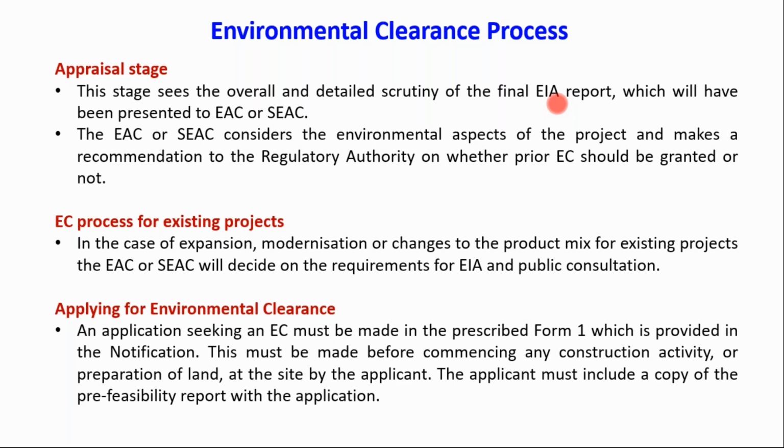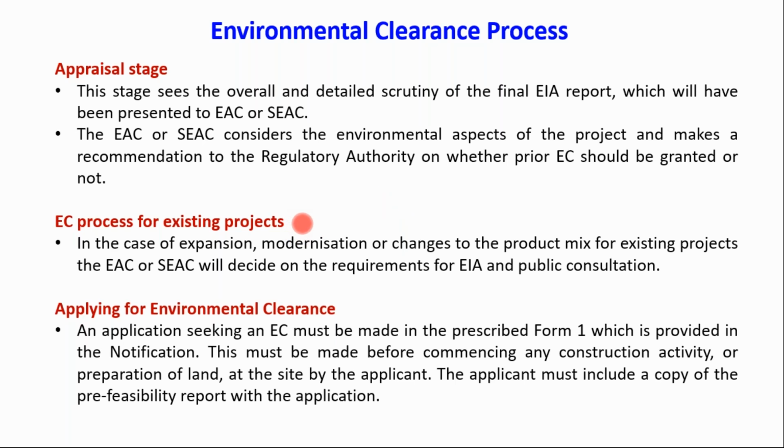All these things are included in the presentation to the EAC and SEAC, that is Environmental Appraisal Committee and State Level Environmental Appraisal Committee. After the presentation and detailed report, they decide whether to sanction the report or not, whether to grant the approval for this environmental clearance or not. If there is any recommendation, any suggestion, or any corrective action needed, then the EAC or SEAC gives the communication to the respective industrial person.